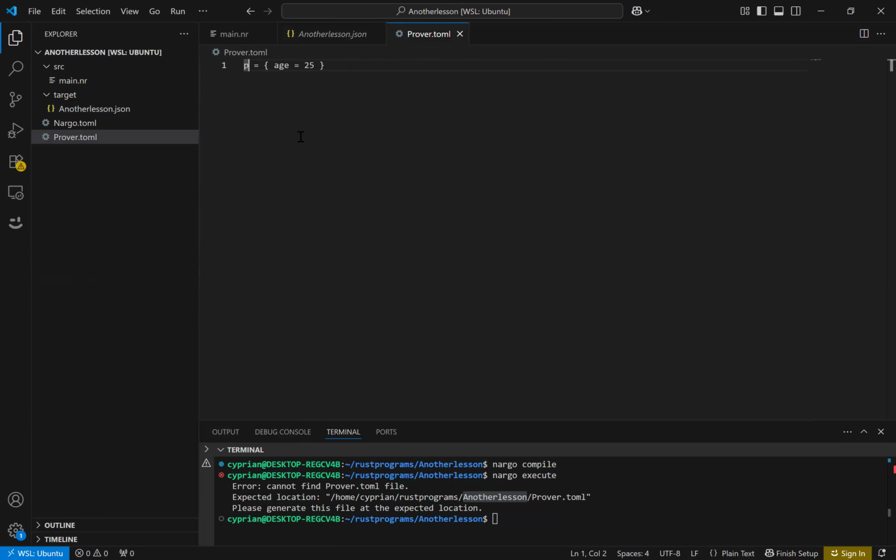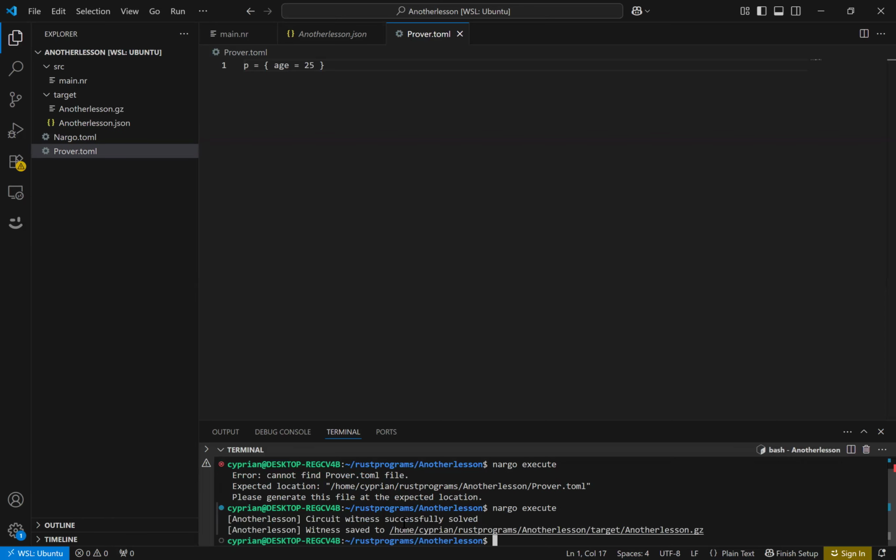I've put an age that is expected to be correct, between 18 and 60. Now I can try and say Nargo execute and see what comes out. Now it has worked. It's saying circuit witness successfully solved, because Nargo execute gives us the witness.